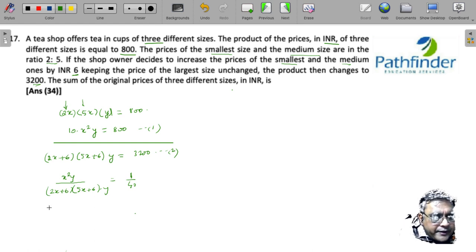And that means 40 times x²y is equal to... you can also cancel out this y and this y, so you do not need this y anymore. So you get x² into 40 must be equal to 10 times x² plus (5×6 or 30) plus (2×6 or 12), so 42x plus 36.